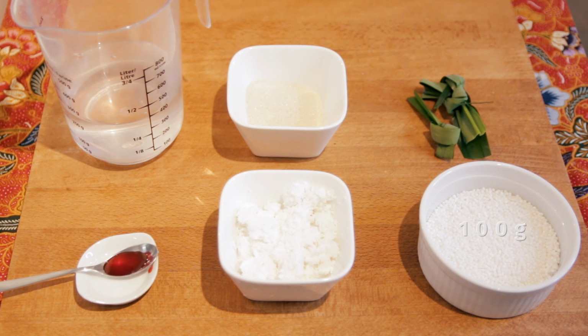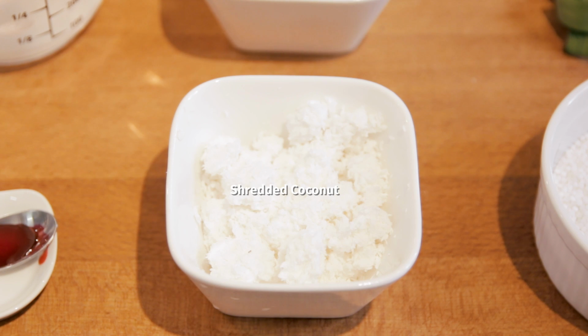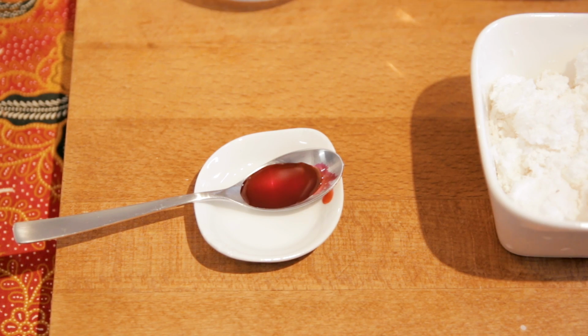First of all, we need some sago, and this is the white ones that I'm using. You can also use the ones that are already colored in red. And then we need some knotted pandan leaves here, a bit of sugar to sweeten up this kuih, some water, and also a bit of shredded coconut. Now if you do not have shredded coconut, you can also use desiccated coconut like in my other videos, but I managed to find some deep frozen shredded coconut, so I'm going to thaw it by steaming it later. And also this is the rose paste with a bit of coloring as well.